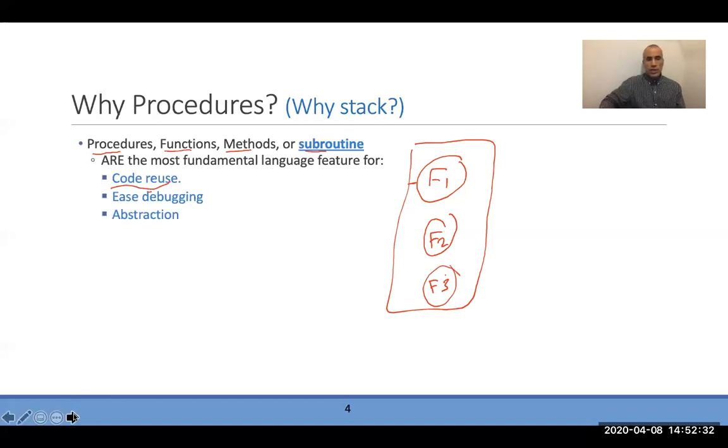So we're going to say abstraction. What do I mean by abstraction? Abstraction is something very important. It applies to everything we do in computer science, and it is a term inherited from mathematics. So what is an abstraction? What does the method abstract?